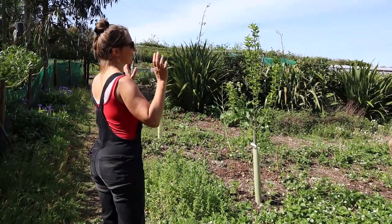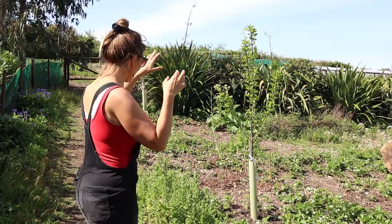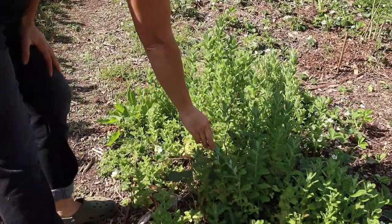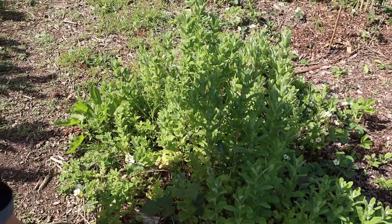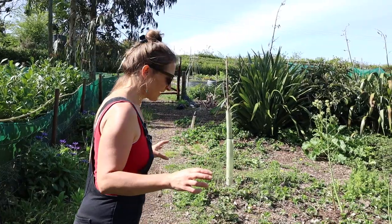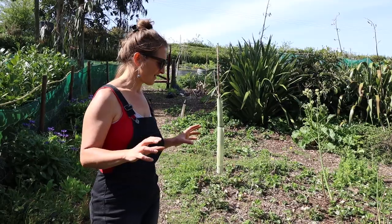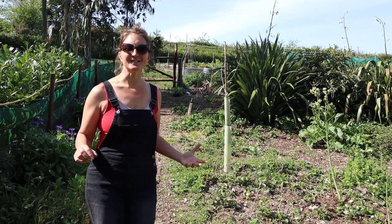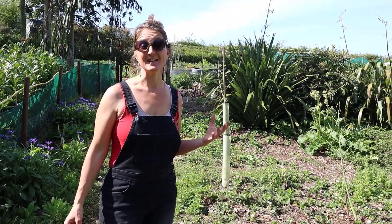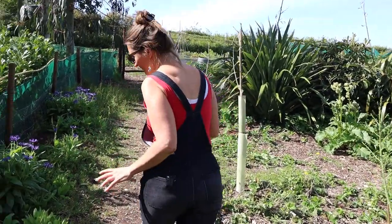We started off having a herb area in the back corner of the food forest, but this apple mint is wanting to spread itself all over the place and is migrating to various patches of the food forest and indeed other areas of the land. We're quite happy about that — it creates a lovely ground cover, all the insects love it, and we love eating mint in salads, drinks, teas and loads of different ways. So that's spreading really nicely throughout the food forest.